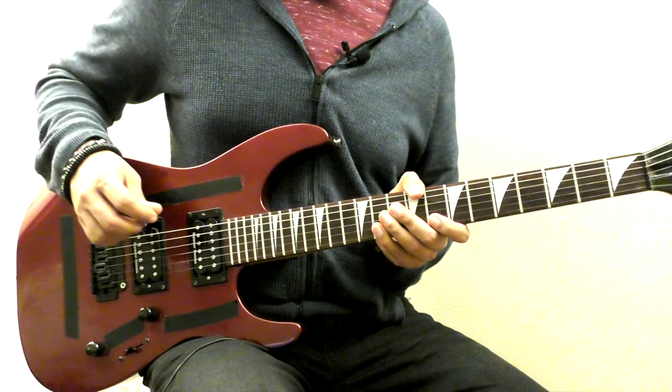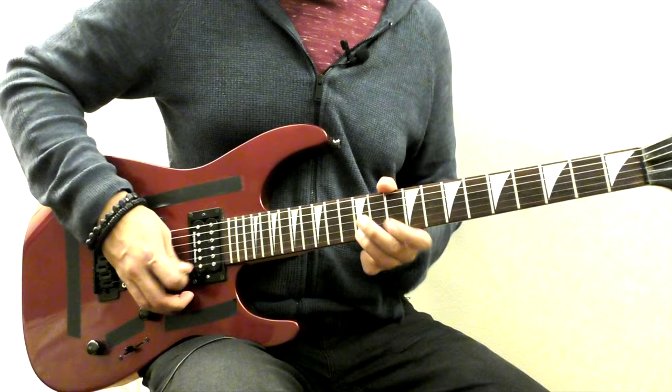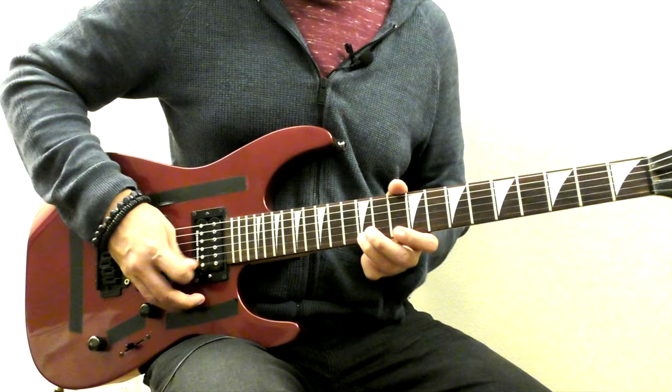And then there is one which is pretty much the same thing as this, but you're going to start it at the 12th fret instead of your 13th fret of your high E. You're going to go, and you're going to end it on the 10th fret of your B string.